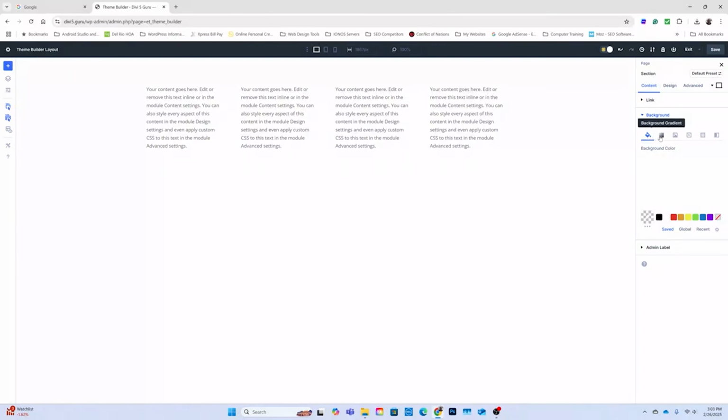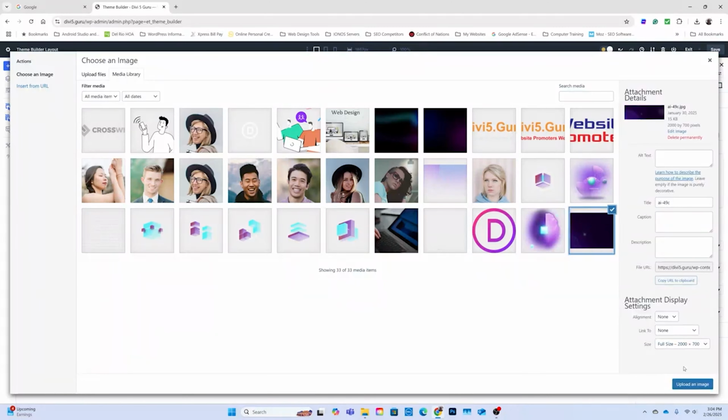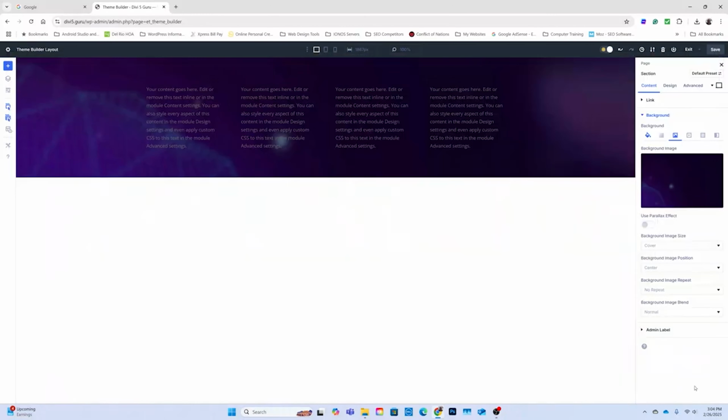You have color, gradient, image, video, background pattern, and a mask. So I'm going to come in here and use an image. Pick a section there, and we'll just pick one of the images that we see here to use for the background. Okay, we'll upload it. Okay, and so it's a nice color.